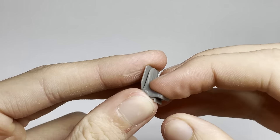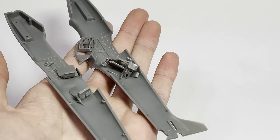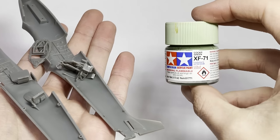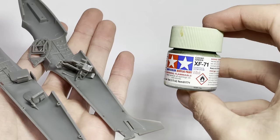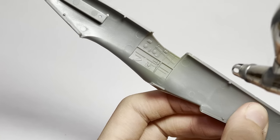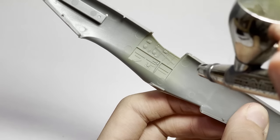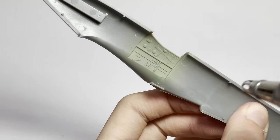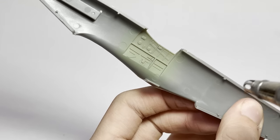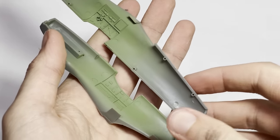Moving on now to the final sub-assembly for the cockpit, and that is the seat. Everything goes together so quickly and so perfectly that you're really onto paint within a matter of hours, which is really impressive. And speaking of paint, the first paint that's going to be used in this build is Tamiya's XF-71, their cockpit green colour, and I'm pretty sure it's probably the most popular cockpit green on the market. This is sprayed down using my Harder & Steenbeck Evolution at around 15 to 16 PSI.